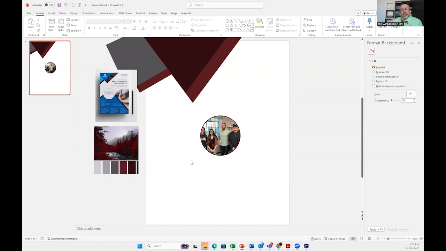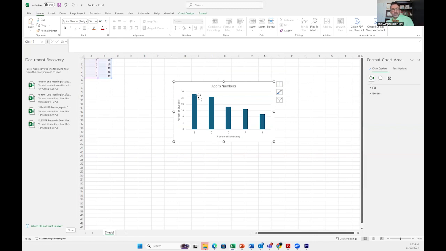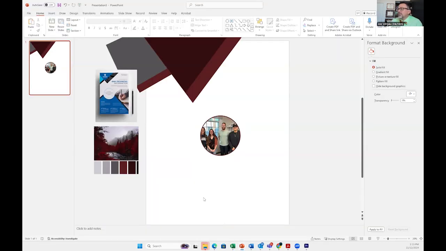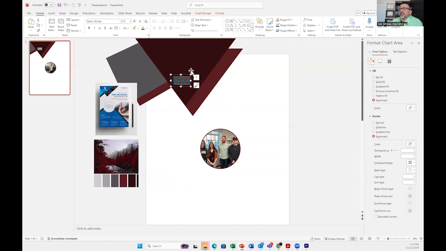So the nice thing is if you're using all Microsoft products, you can just go to Excel, and here's a dummy graph I made. I can just grab it, Control C or copy, go back to my PowerPoint, Control V or paste. And what's nice about this is it's now integrated. So there's two pieces here. One is if we wanted to put it over a design element, you can see it is see-through. It's a PNG file. And the other thing that's really nice is this is editable.